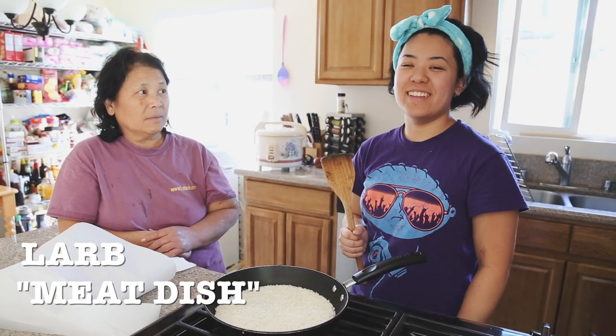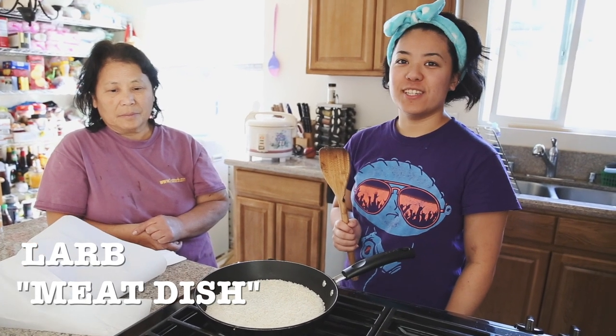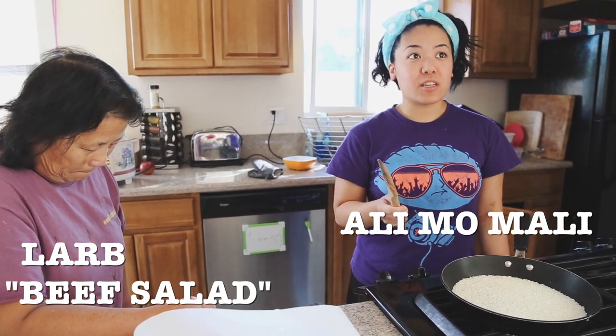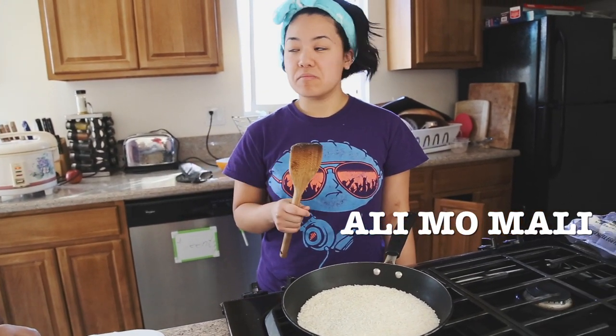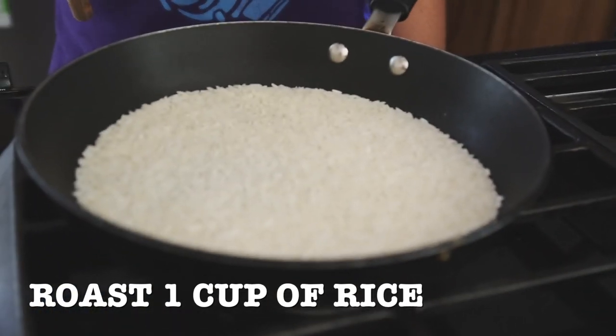Why don't you tell us what we're making? We're making larb. What's that? It is a meat dish. Yeah, beef salad. But you can also make it with chicken or tofu or whatever meat you like. Any seasoning, spices, fish sauce. Yeah, fish sauce. We're roasting the rice to give it a nice roasted flavor.